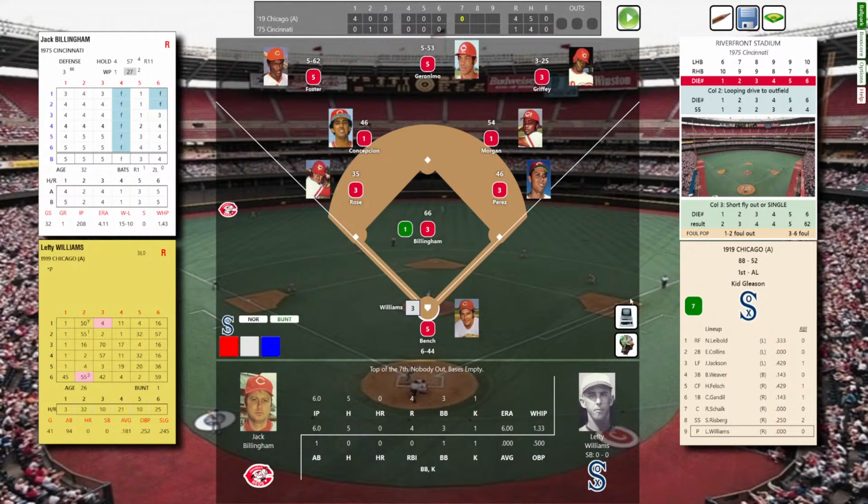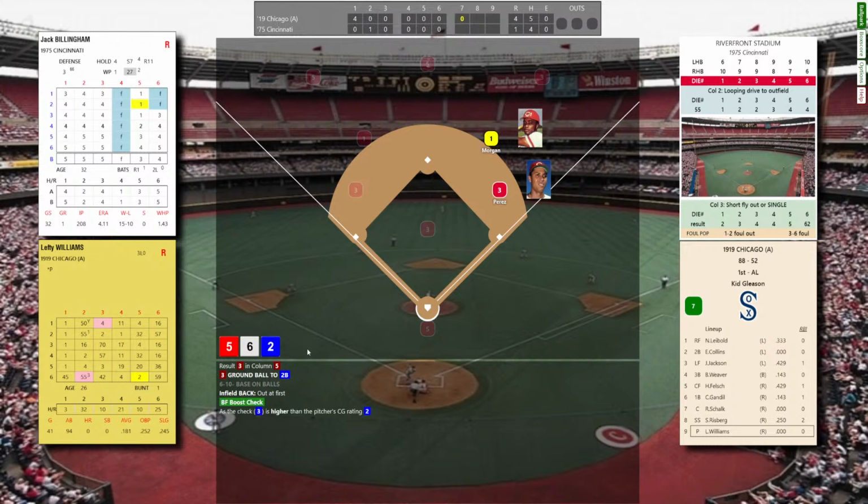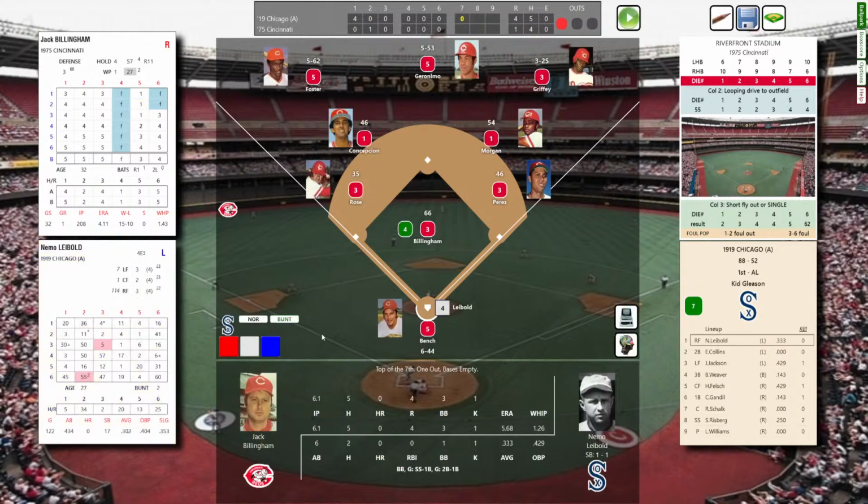It will be Lefty Williams for the White Sox. Then the top of the order, Leibold and Collins. The pitch to Lefty, who is 0 for 1 with a walk. He's also struck out. Chops it to Morgan at second, who throws to Perez, 1 away. Billingham, black eye and all, gets a boost. Can face 4 more batters before possible fatigue sets in.